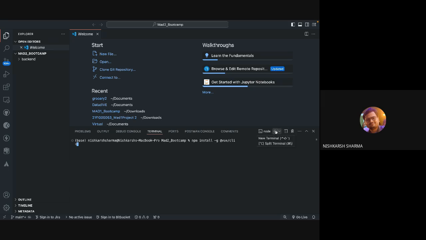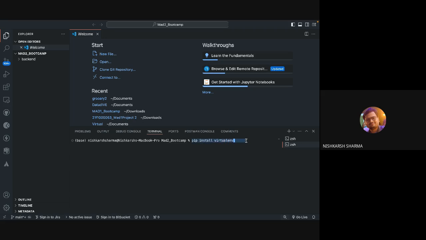So until it's downloading, in another terminal, what you can do is create a virtual environment. So we will be creating a virtual environment for our application so that we can maintain all the libraries for our application. So to do that, you can do it like this: pip install virtualenv.